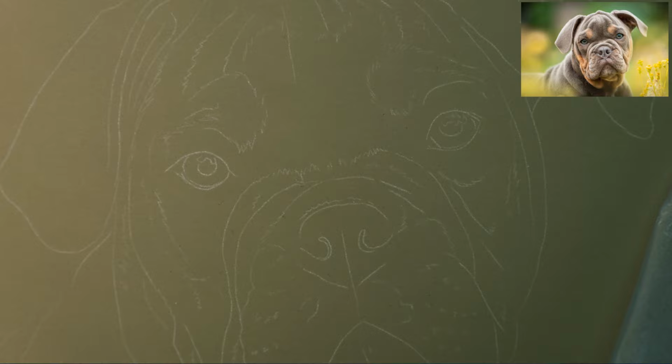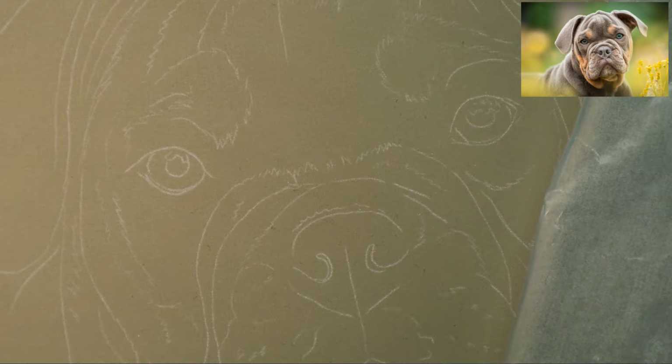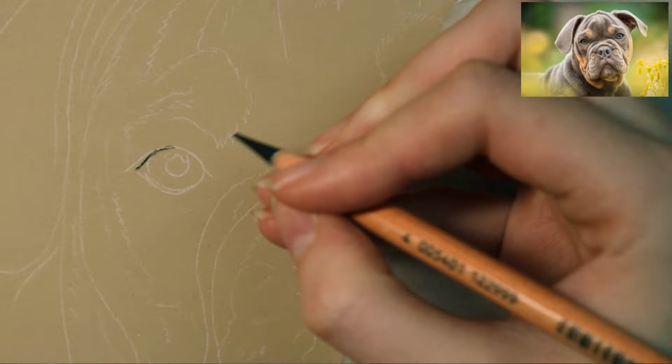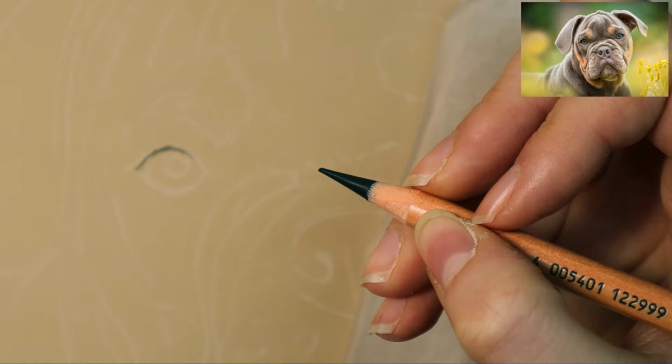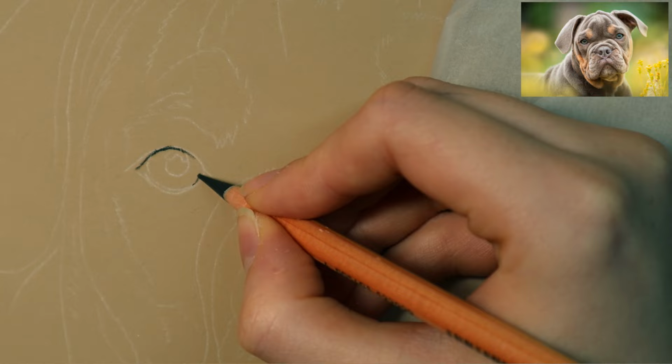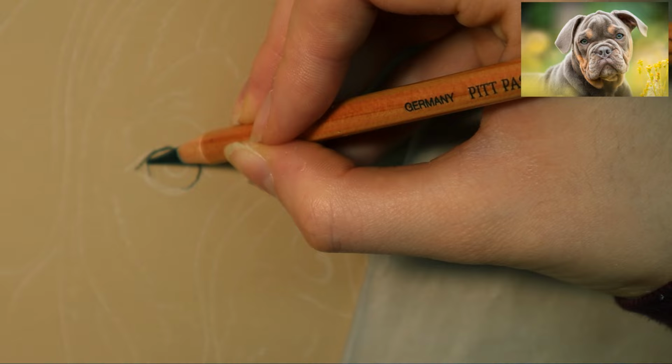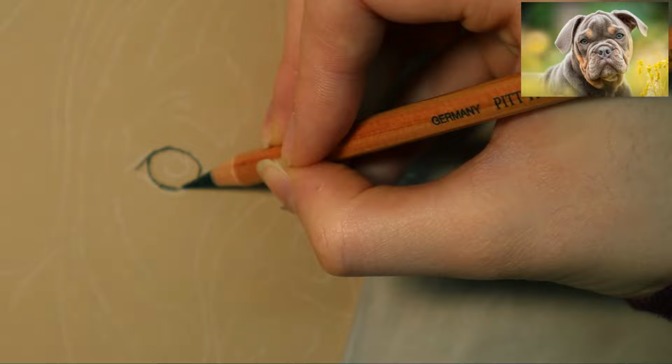So I'm just going to zoom into the eyes, and usually I start off with the black and outline the eyes, because usually around the edge of the eyes it is very dark. So that's usually what I start off by doing. When doing this, you do want quite a sharp point, so I sharpened the black to the best that I could.